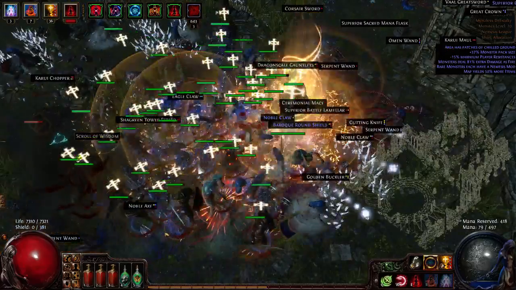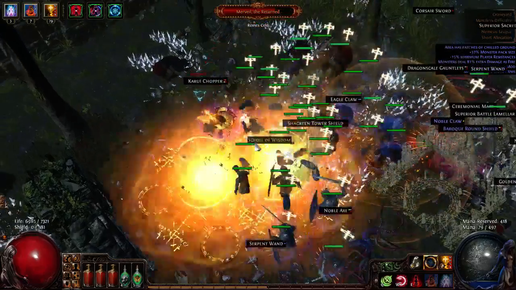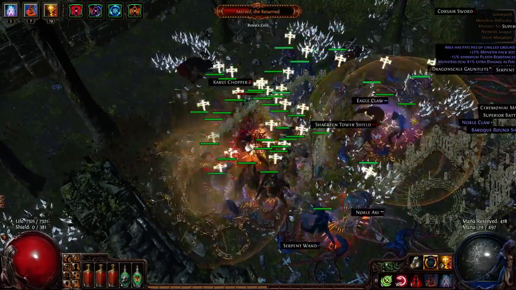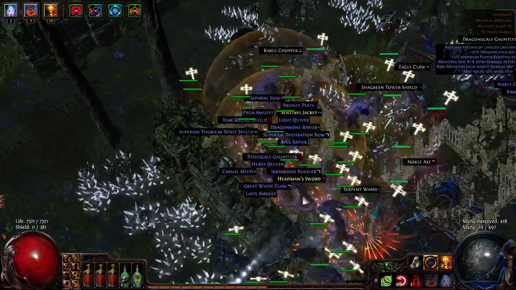Corrupting blood. Terrible, terrible mob. This is also difficult. Many people do it at level 60, many people do it at level 50. I think it's best to do it at level 60, honestly. Don't do it before that. Oh, GCP. Don't do it before that for sure.